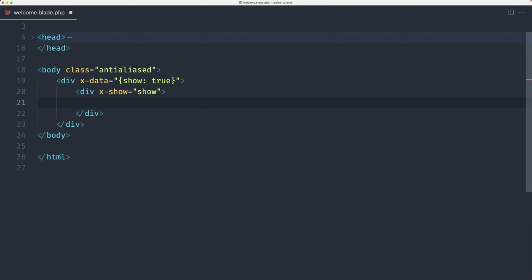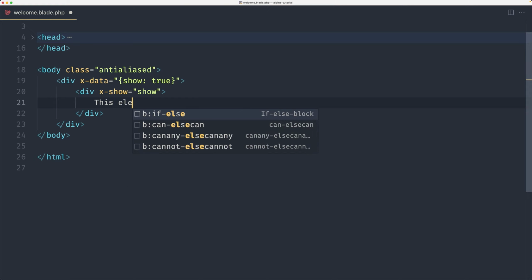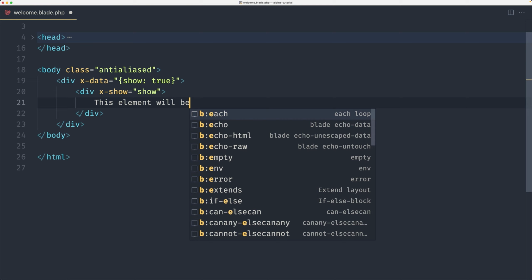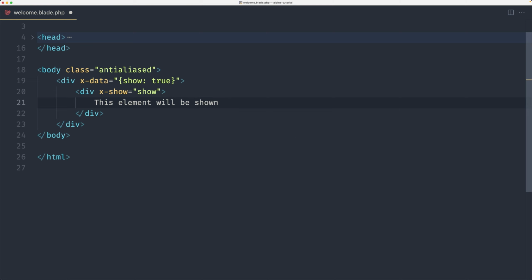Now here I'm going to say this element will be shown or hidden based on the show value.